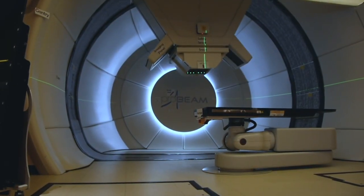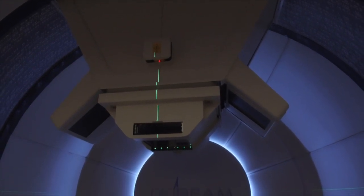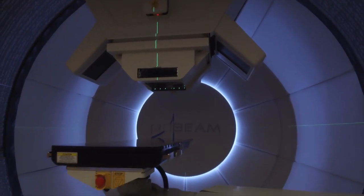Human patients have never been treated with proton flash until our study. We looked at 10 patients who had metastases, or spread of their cancer to the bone, and we treated them using single-dose radiation therapy to help their pain. Those 10 patients we followed over time. What we found is that the treatment was clinically feasible, efficacious, and safe. The patients did quite well — many of them had complete responses in their pain control. And when you compare it to traditional X-rays or how we're traditionally treating patients, they did just as well, if not slightly better.